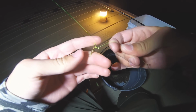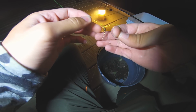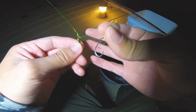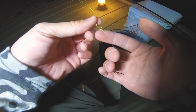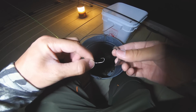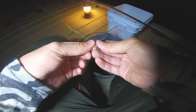So I've just got a simple three-way rig here. Got my main line right here, 10-pound mono tied to a swivel. And then I also have 10-pound mono tied to a size 10 bait holder hook. And on the remaining eye of the swivel, I just have a 6-pound fluorocarbon leader tied to a 1-ounce bank sinker weight. Find ourselves a piece of night crawler and hook them up, toss them out.